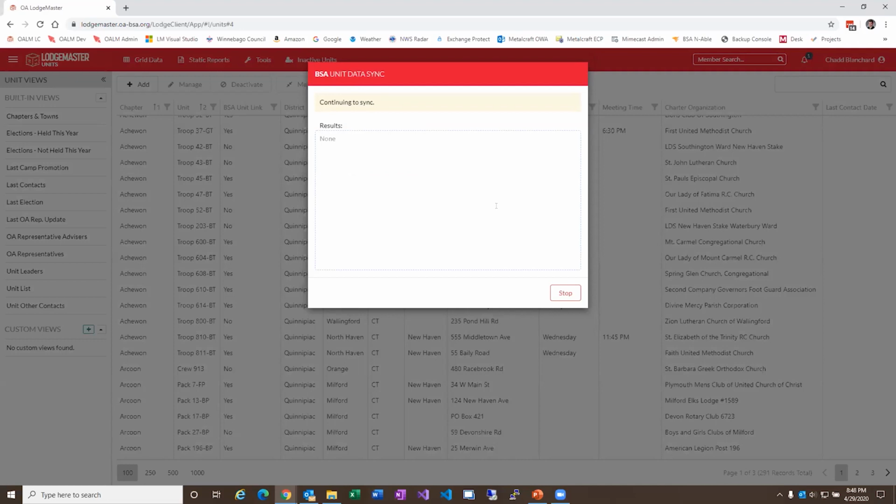We want lodges to be able to have that up-to-date unit contact information. So you can run this, and by having it as non-members, it's able to update that data on its own. The sync tool is able to do that. And you can run this, as we said many times, as many times as you'd like to update that data. If there's no changes, it'll tell you that, and you'll be able to see. We'll see here pretty quick that there shouldn't be any changes between the BSA system and LodgeMaster for those units that we brought in.